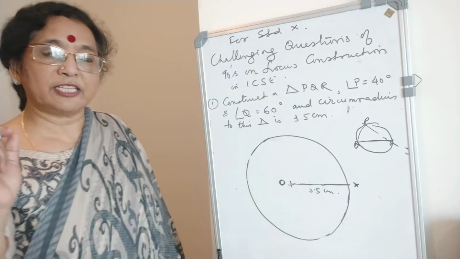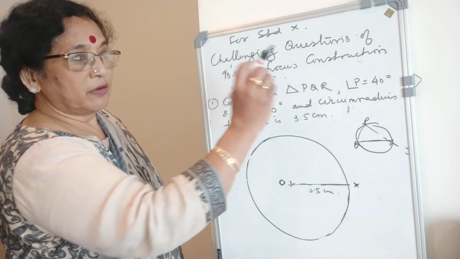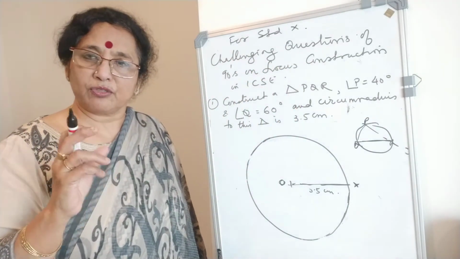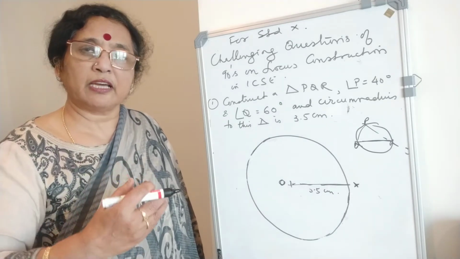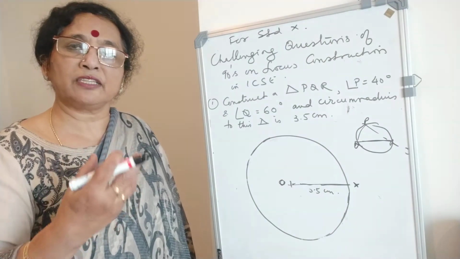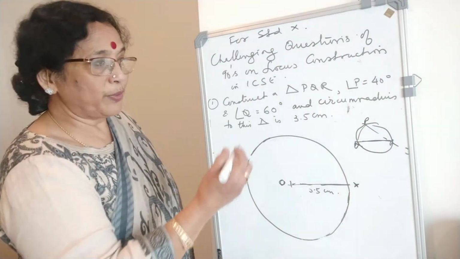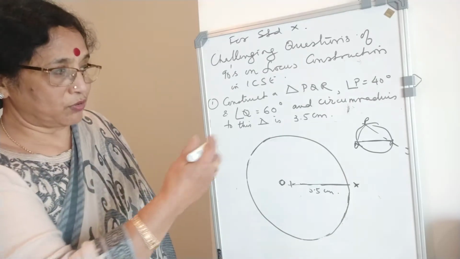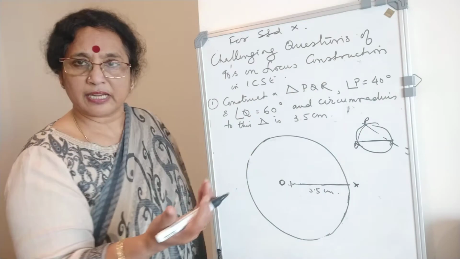Now we don't know where PQR is yet, right? So first you'll take the two angles given, and you take double the angle. 40, double of 40 is 80, and 60, double of 60 is 120, and these angles you have to construct at the center. For 120 you can do it just with a compass. You can also make 80 first, that doesn't matter.